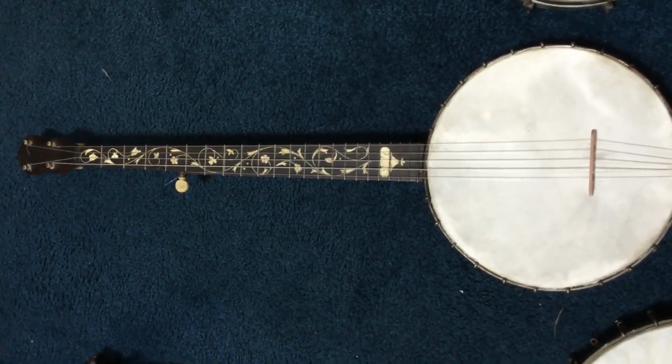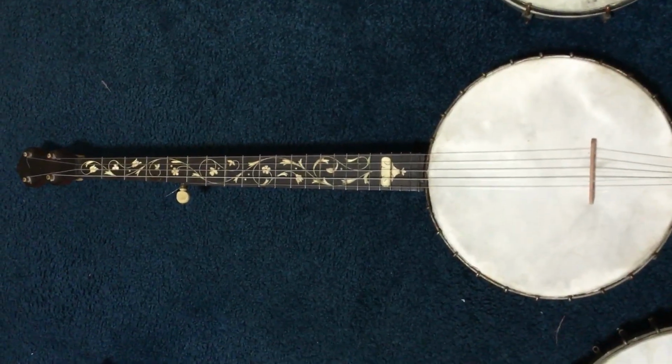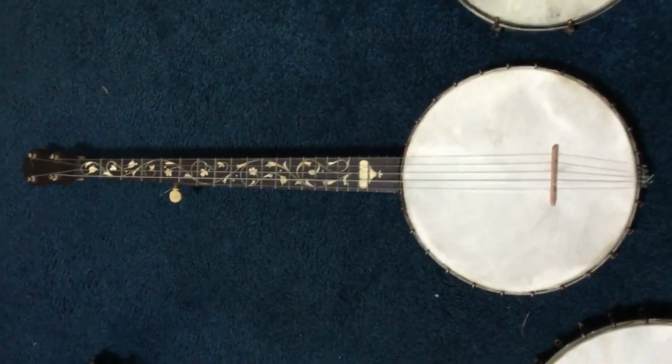It's actually kind of fun to play. Like I say, it's never been an expensive banjo, but it's fun to just sit and play. Again, I had to put a new head on that. That's fairly common. I tend to have to put new heads on most of these.